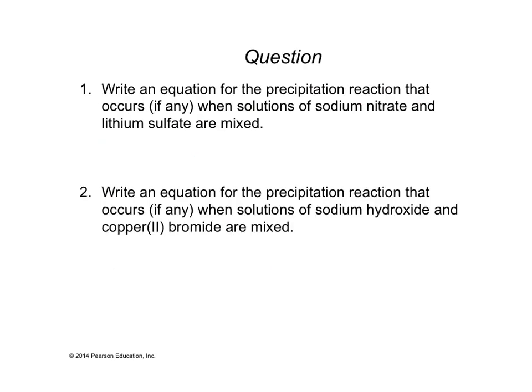So go ahead and try these. I've got two. Go ahead and try to figure out if there is a reaction between sodium nitrate and lithium sulfate. If there isn't a reaction, if you don't get any type of insoluble compound, then you would just write no reaction, and then do the same thing for sodium hydroxide and copper(II) bromide. If you want to give that a chance, I would pause this now.